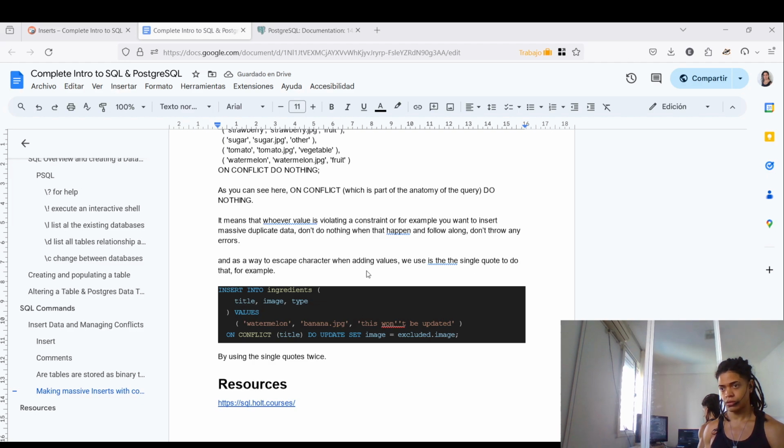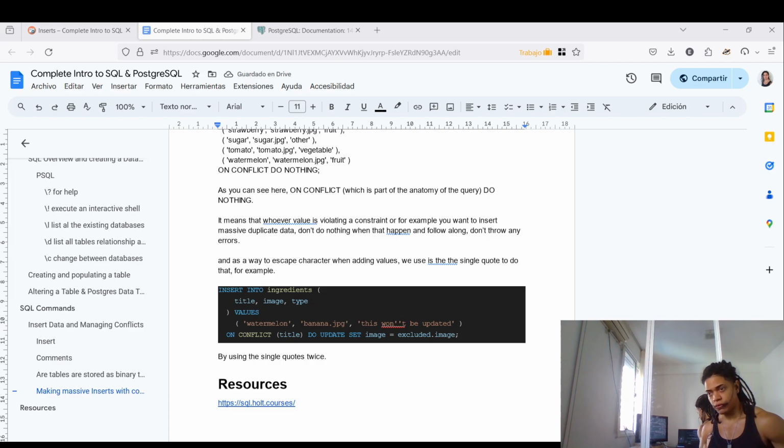It won't work, right? I can actually just run it as is, and it's going to say it's not valid. Okay, you can't put watermelon in here. I already have a watermelon. I'm not going to allow you to do this. What if I want to say, if this doesn't exist, insert it. If it does exist, update it, right? So watermelon exists. What if I just want to update it?